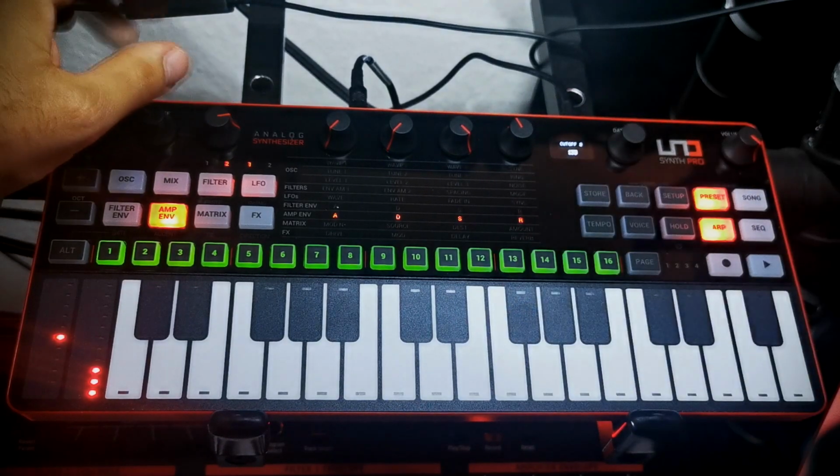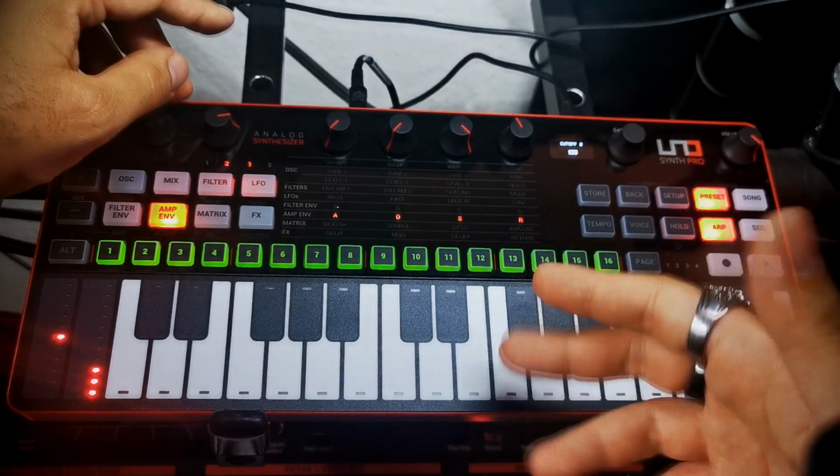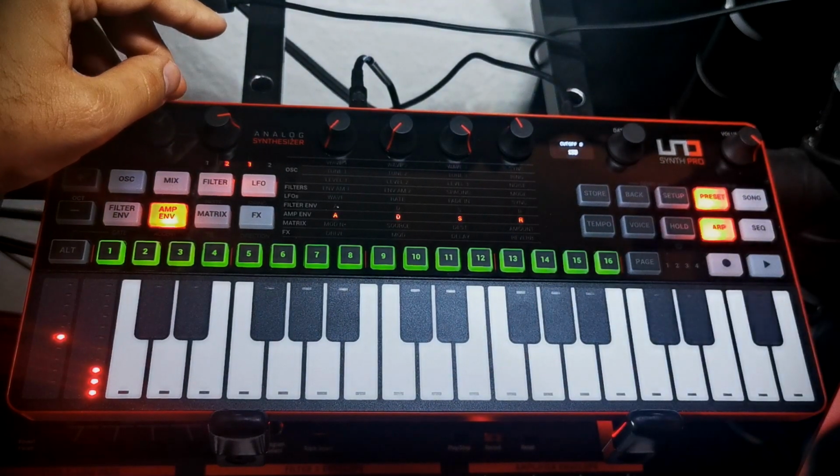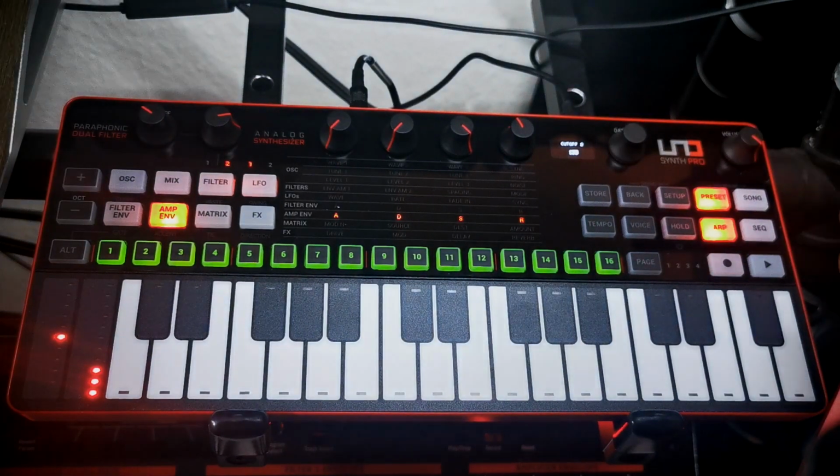Yeah, as I mentioned, not the biggest fan of this keyboard, but I am not complaining. It's definitely not my ideal way to go about it. As I said, I went for this guy because it's smaller, it's better for my rack, and I have enough keys to work with it.